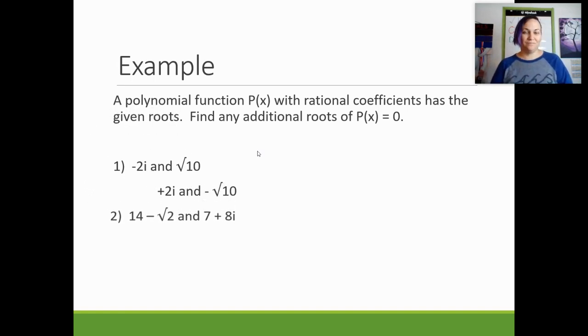Let's try one more. In this problem, I gave you a full-on adding and subtracting question. Now, you only have to change the signs immediately in front of the rad or the i. And if they give you numbers that are just straight up numbers, no rads, no i's, you don't have to find a pair. Numbers can be on their own. It's only rads and i's that come in pairs. So in this problem, if it says 14 minus rad 2 is an answer, then I know that 14 plus rad 2 is also an answer. And if 7 plus 8i is an answer, then I know that 7 minus 8i is also an answer. So everything comes in pairs.